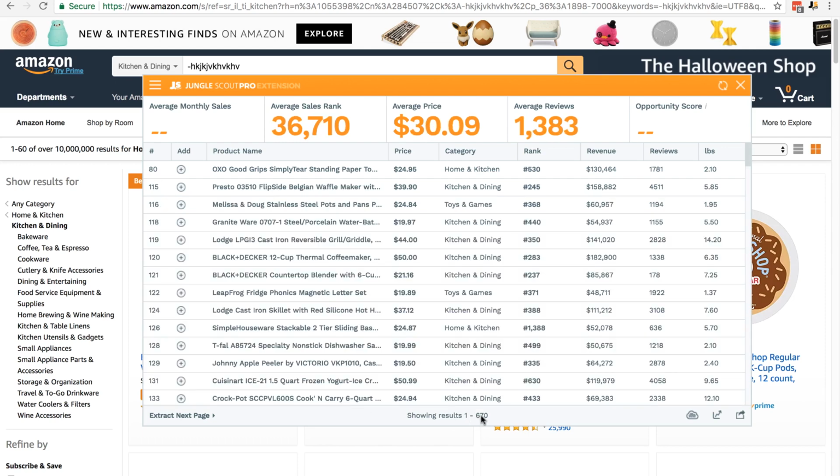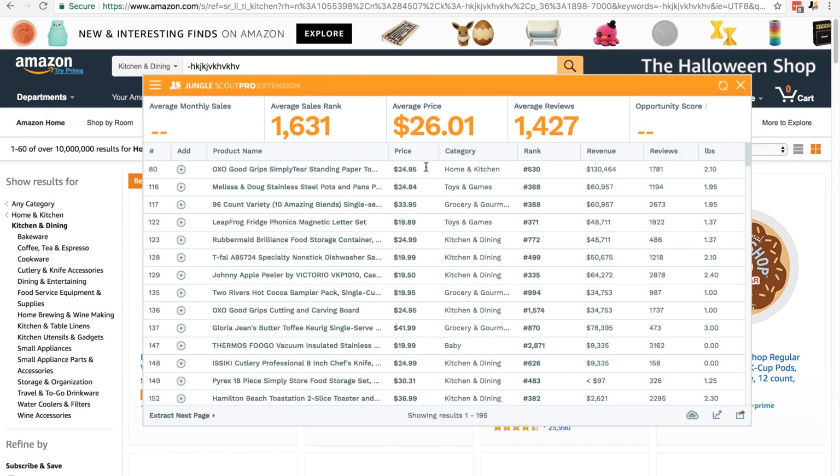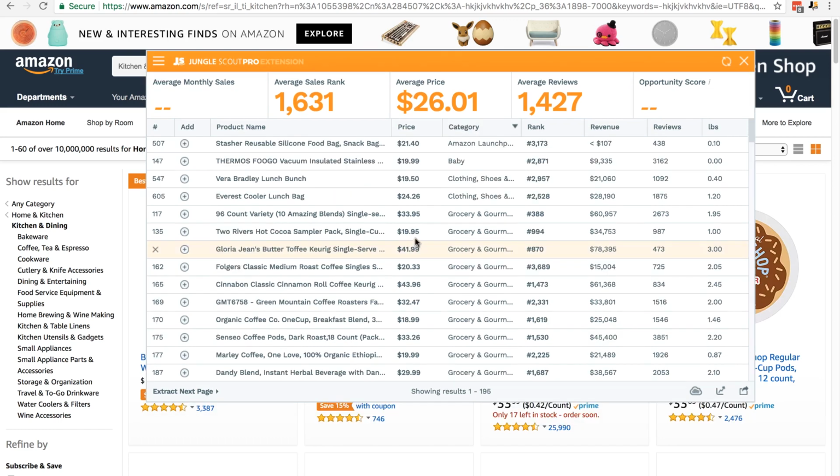Okay, so as you can see, I've gone and extracted a bunch of results. I went through 8 or 9 pages. I'm going to click on the 3 lines and apply the filter. And you can see it's removed about 500 results. And now, because I've got so many results to look at, I'm actually going to sort by category. To do that, all I need to do is click on category. Now the reason I've sorted by category is just to make it easy to remove things.